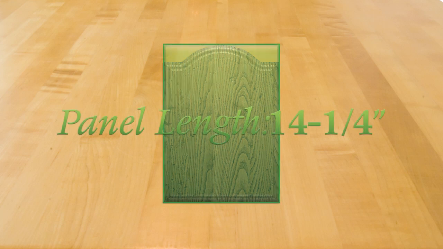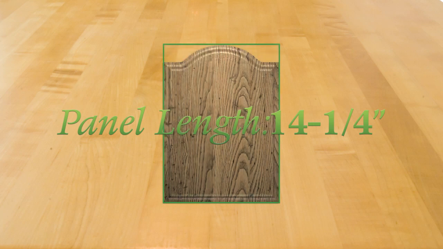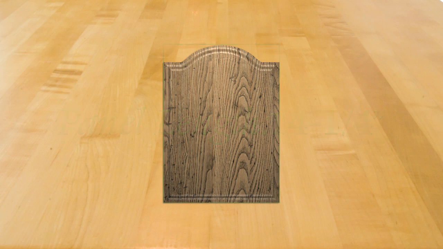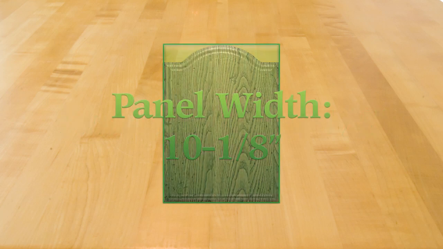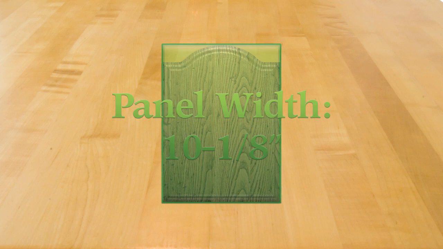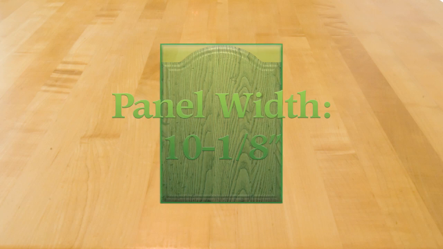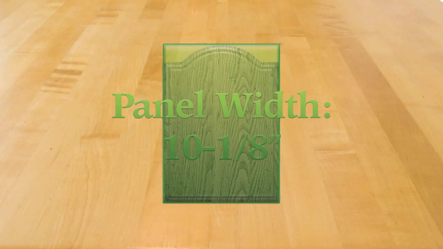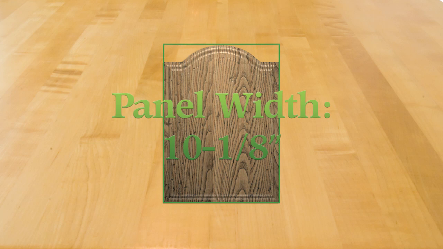The panel length is figured in the same way as the rail length, then deduct 1/8 inch. For our 18 inch tall door, that dimension is 14 1/8 inches. Even though we want a finished panel length of 14 1/8 inches, we'll cut the cathedral panel to 14 1/4 inches and remove 1/8 inch later when we machine the panel profile. The panel width is the same as the rail length, less an allowance for seasonal wood movement across the grain. The rule of thumb is to allow the panel to expand and contract 1/4 inch per 12 inches of width, but this varies with the time of year you're building it.